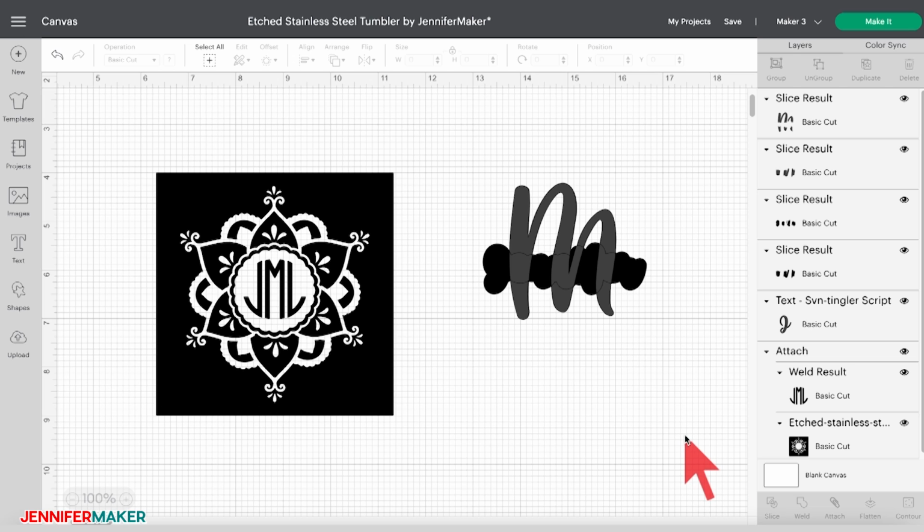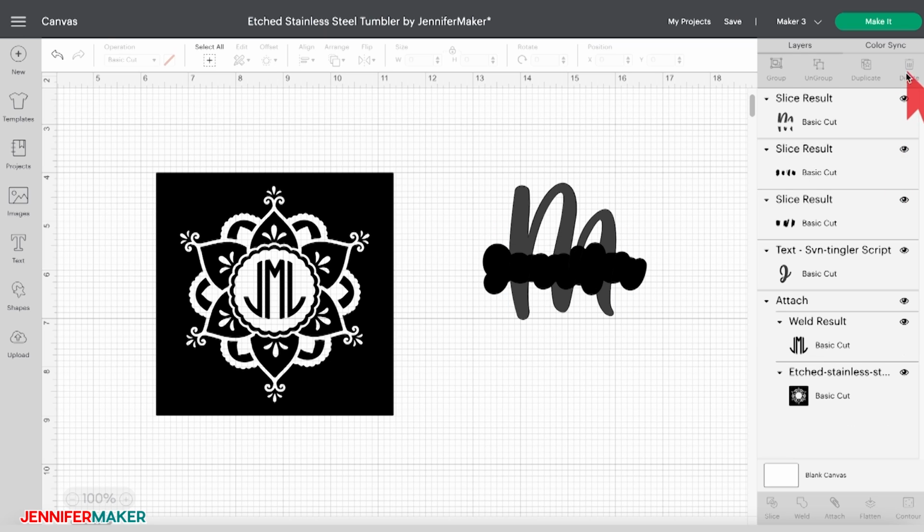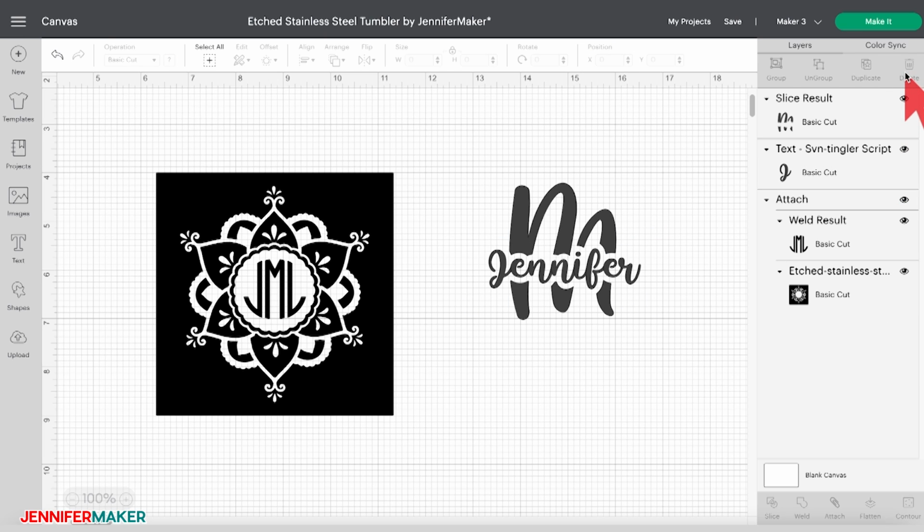Now we just need to clean up the sliced pieces. The easiest way to do this is by going to your layers panel. You should see 4 layers that say slice result. You want to keep the one that looks like your letter with the middle cut out and delete the rest. To do this, hold down the Shift key and select the other 3 slice result layers, the ones that are the cut out middle pieces, and then click delete at the top. How cool is that? I really love this feature.